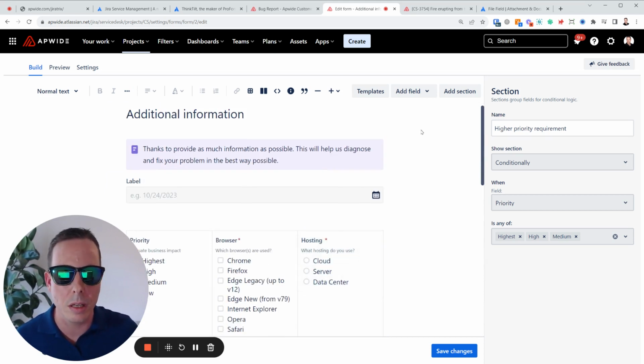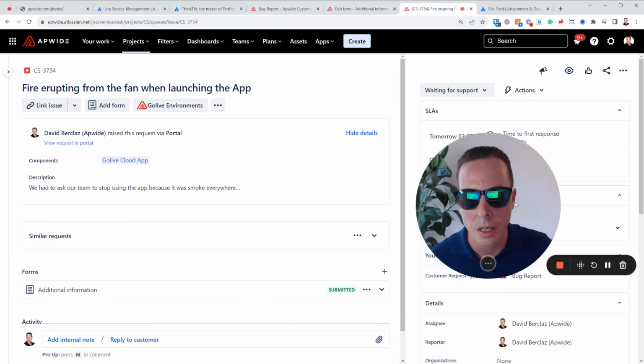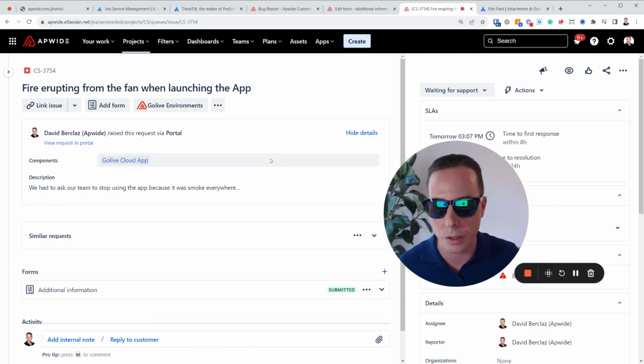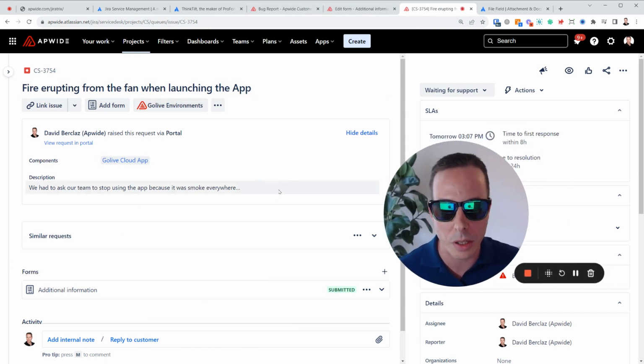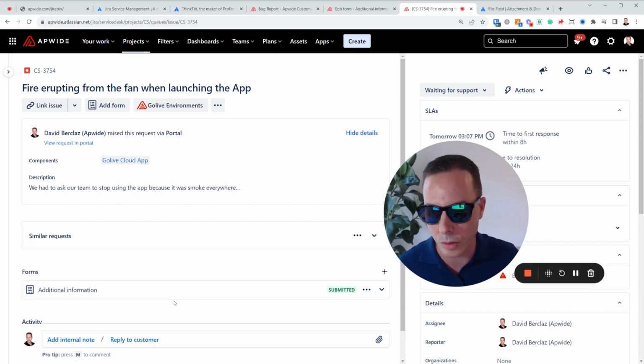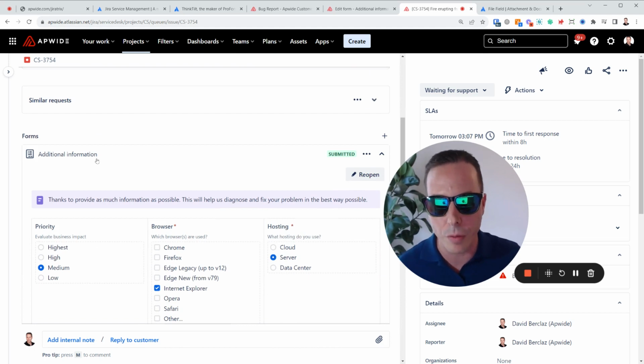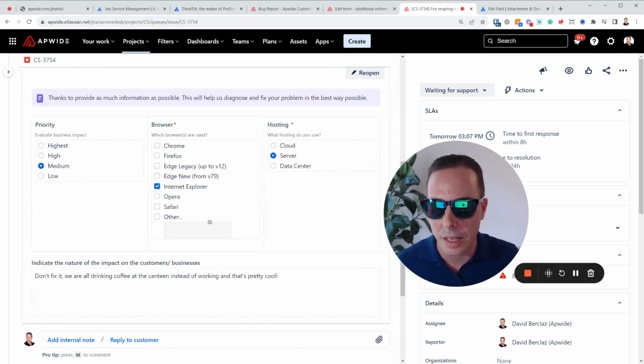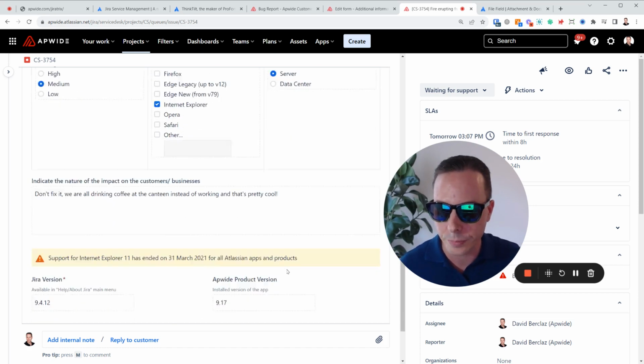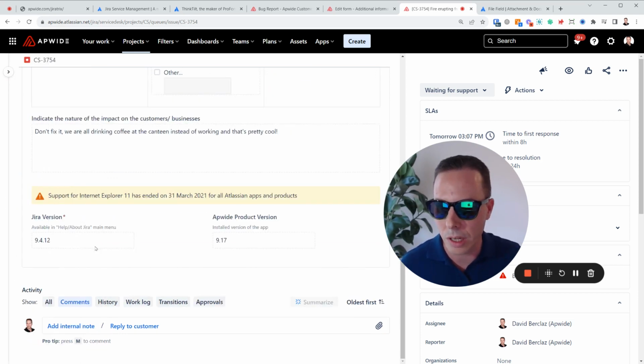And when the customer is going to fill in the form and submit the request, we'll have something like this. So that's a Jira ticket that has been created. We have the standard part of the ticket based on the JSM request, and then the form. And we can have one or several forms for the same request, and I can have a look at all that was added by the customer, as well as the Jira version.